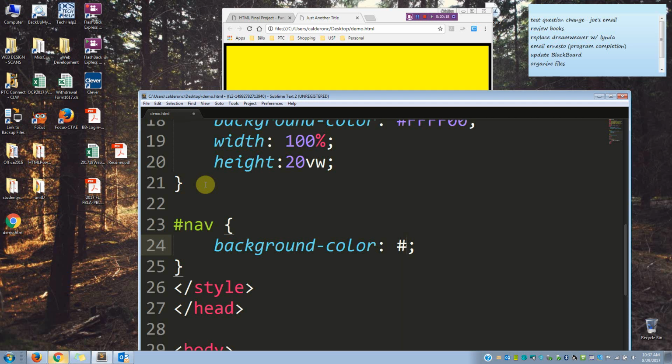Normally, in the decimal system, dec means 10. It's 0, 1, 2, 3, 4, 5, 6, 7, 8, 9. 10 digits, right? But in this case, they are using 16. So how do they figure out the other six numbers? They just put letters. 9, A, B, C, D, E, F. And then you make 16. So when you don't have anything, it's black, all 0s. The opposite is white, so it's all F's. And the colors are everything in the middle. Now, you have six numbers, right?